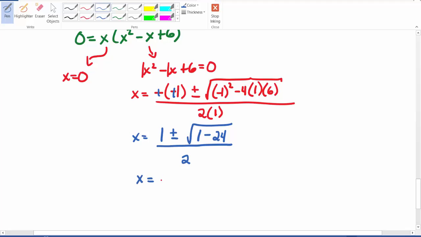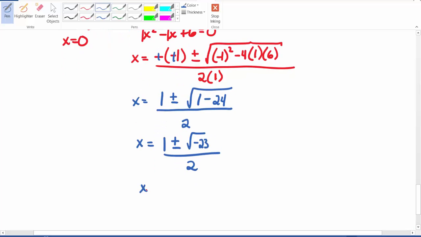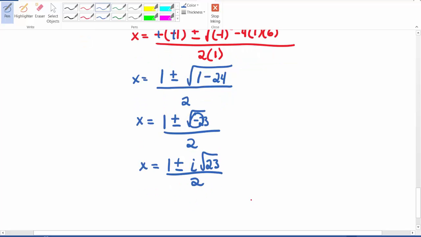So then x is equal to 1 plus or minus the square root of negative 23 over 2, which pretty much just simplifies down to x is equal to 1 plus or minus i, if you pull that negative out, square root of 23 over 2. And unfortunately, we do see that this is a complex number with that imaginary component, and that's really difficult to graph on the real number plane. As a result, we pretty much just can't graph this on our typical XY coordinate graph.